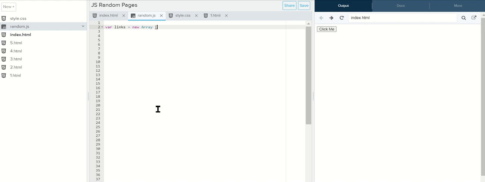So I'm going to set a bracket. Oops, not a bracket, a parenthesis. I have to create a pass-through. That was my mistake. So new Array, and I'm going to have 5 pages right here. So I'm going to go 5. I think I put a semicolon out of reflex, but you don't want a semicolon right there.